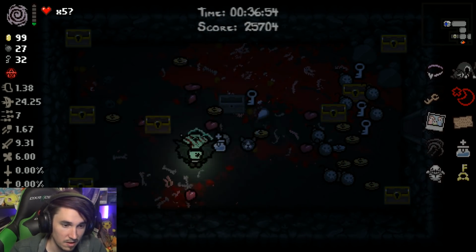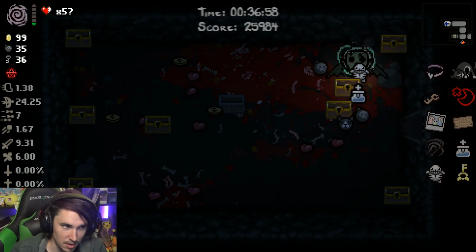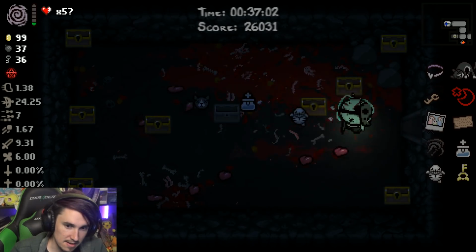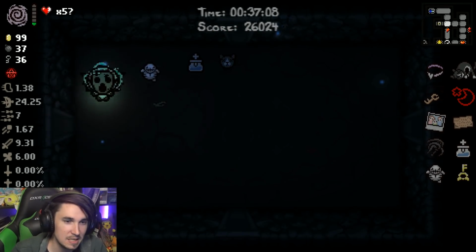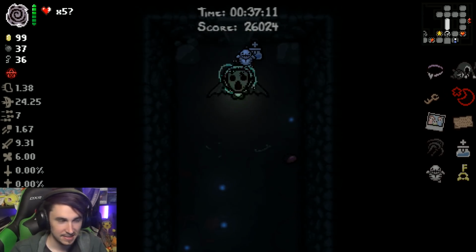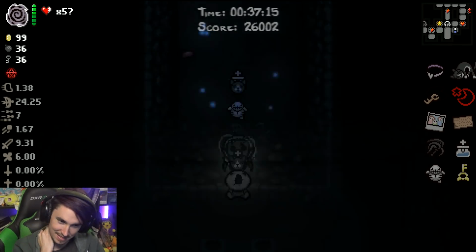Soul heart? An eternal heart. Which does technically block one hit, I believe. This is still so close and I don't like that. I've come up with nothing. This is basically the all end get out. That sucks so badly. It sucks.